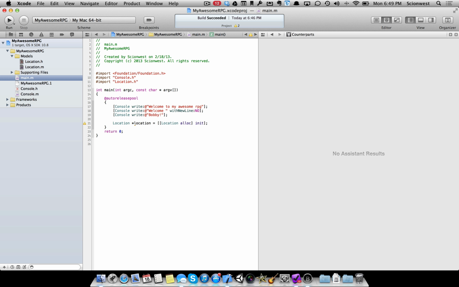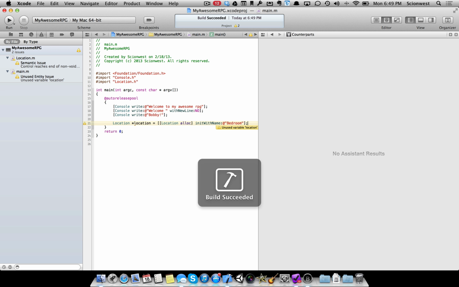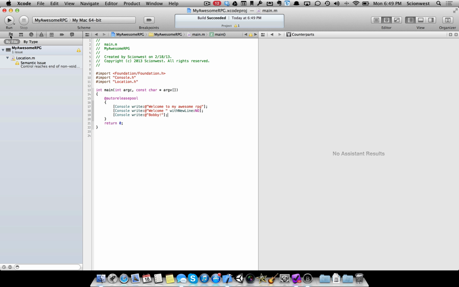You should never create a location without assigning some kind of a name to it. And yes, you could always do location.name equals blah, but there's always a possibility that you forget that. And if you have a big game that has thousands of locations, you might not hit every one of them during testing. You should, but you might not, and you might not catch typos, or you might not catch the fact that you just forgot to include a name. So we will always create one when we create an object. This forces it. So that is the reasoning behind that.